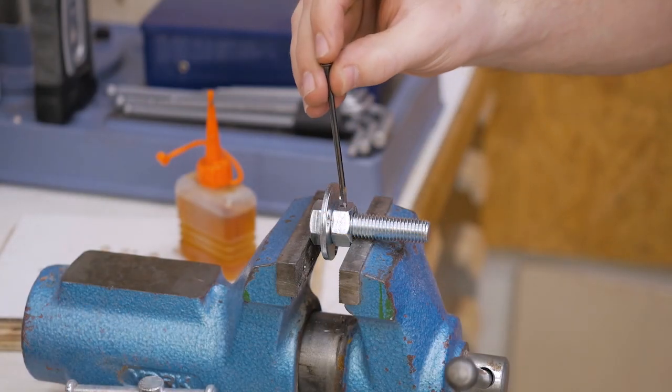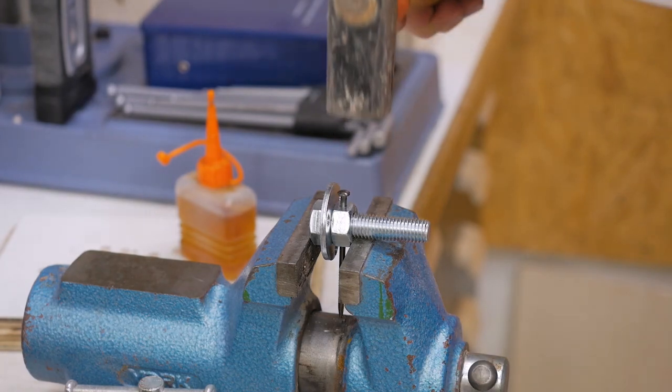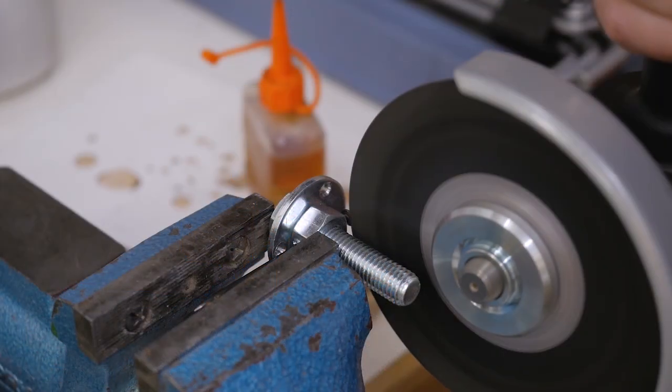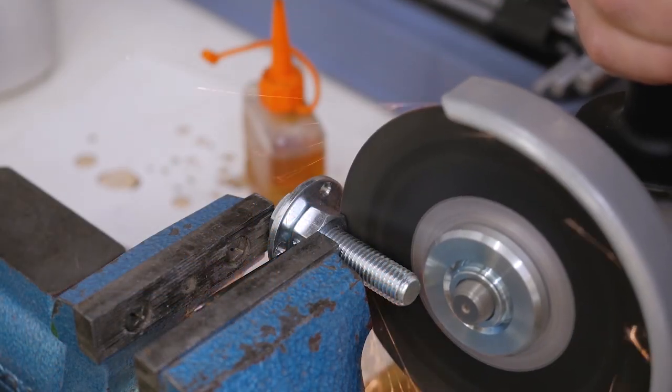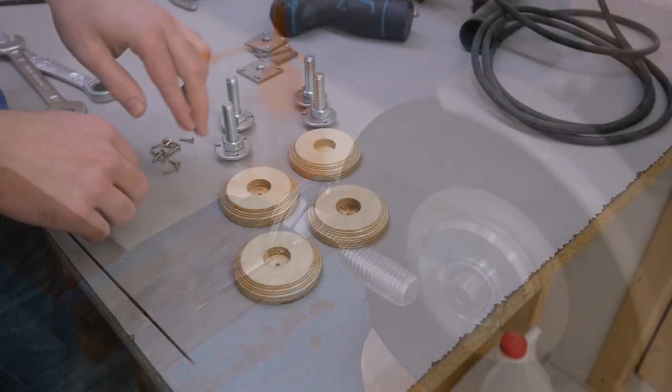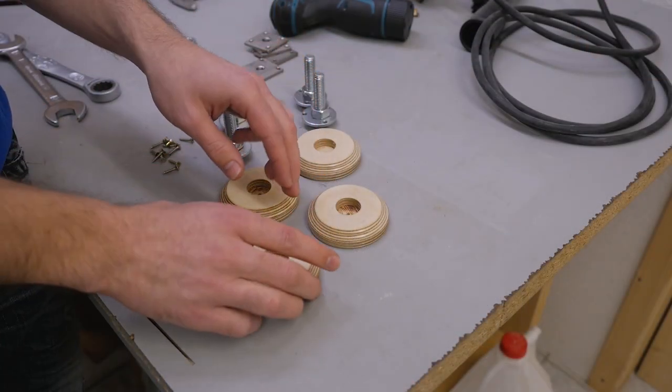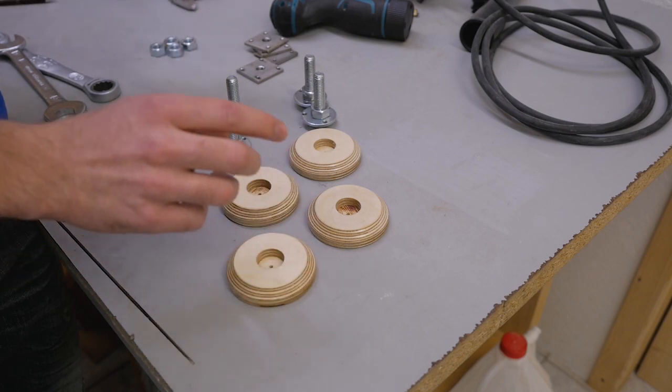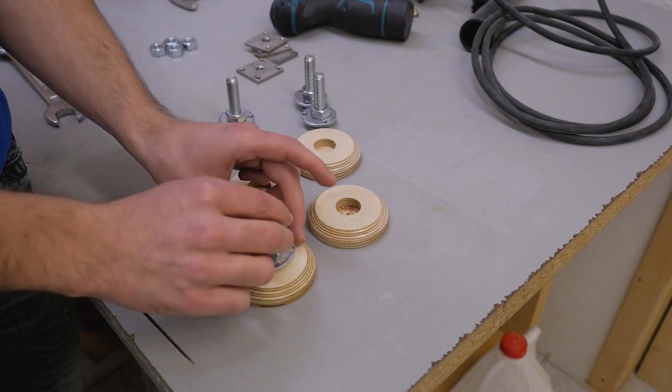For the pin I just have a nail. Both ends of the nail or pin or whatever get cut off flush with the nut. I sprayed two coats of lacquer on the wooden feet just to finish them a little bit. That's optional and now I can already mount them.